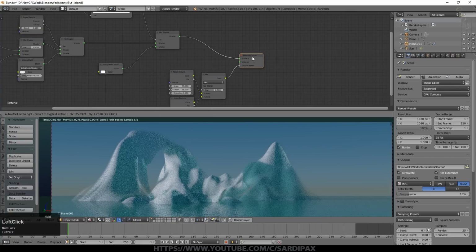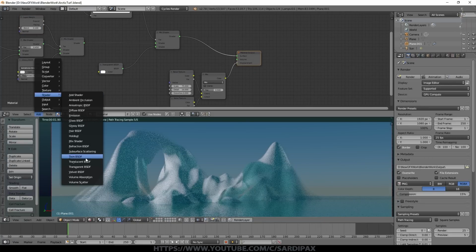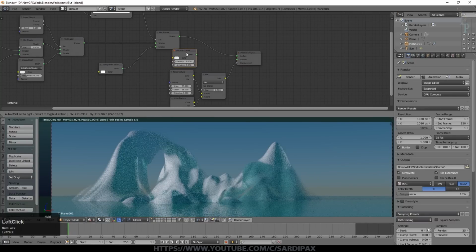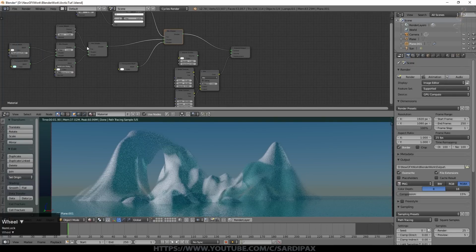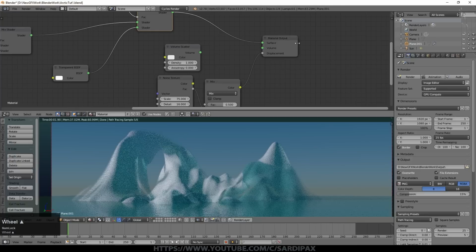So here's the thing which I think will make the most difference. I'm going to add another shader, which is a volume scatter node. Generally, you're either doing volumetrics or standard type of shaders. You rarely mix the two, but in this case you do. And I've done this in one other tutorial, and I found only certain combinations of surface and volume work together, and this is one of them.